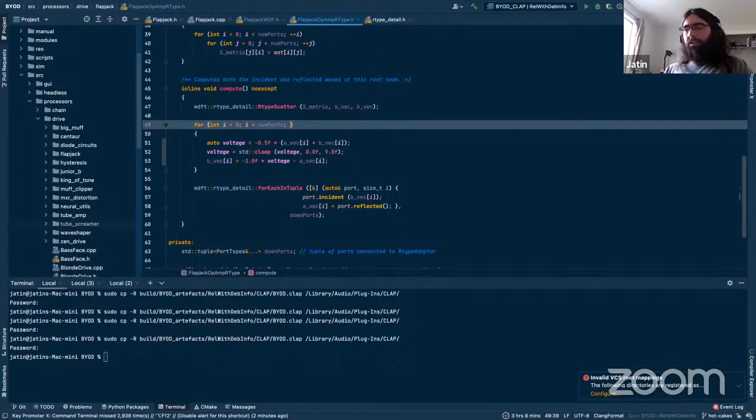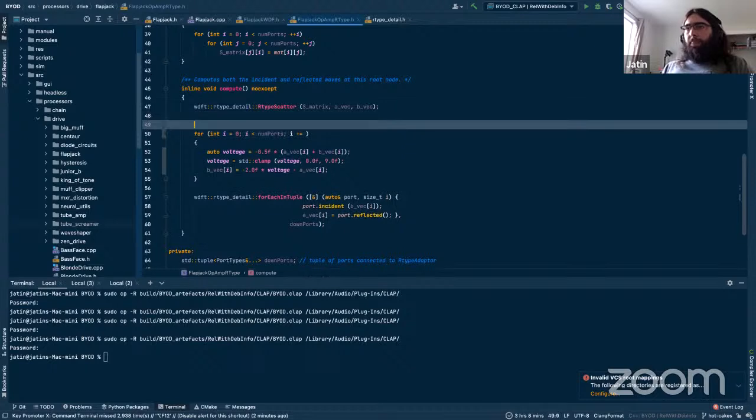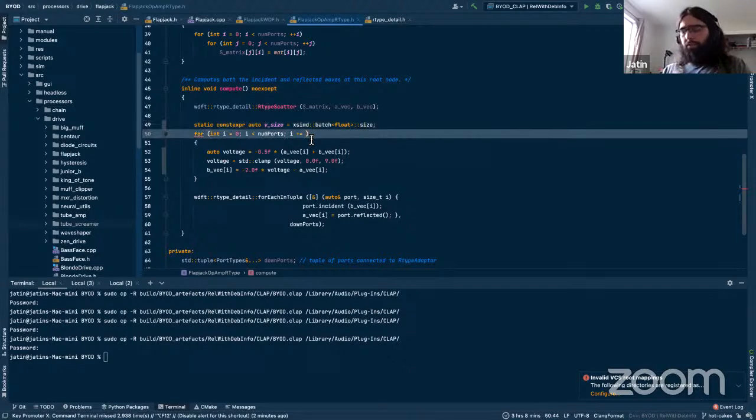So we'll use SIMD to run everything through this nonlinear function four values at a time instead of one value at a time.